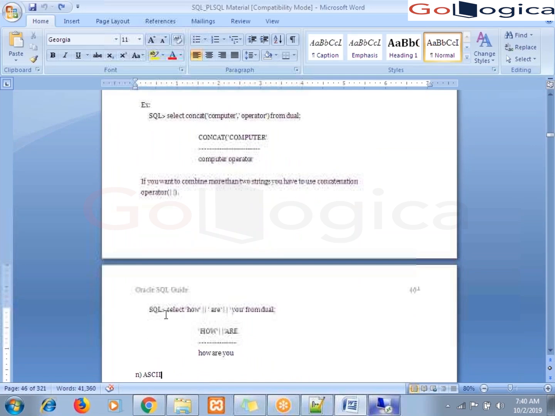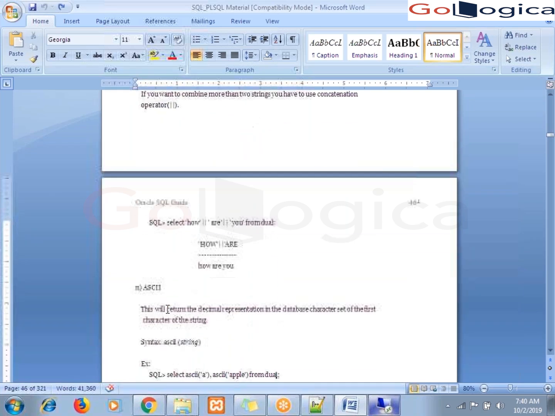See now, down also they are showing the same thing, how concatenation works. Now ASCII symbols. ASCII will return the decimal representation in the database character set of the first character of the string.